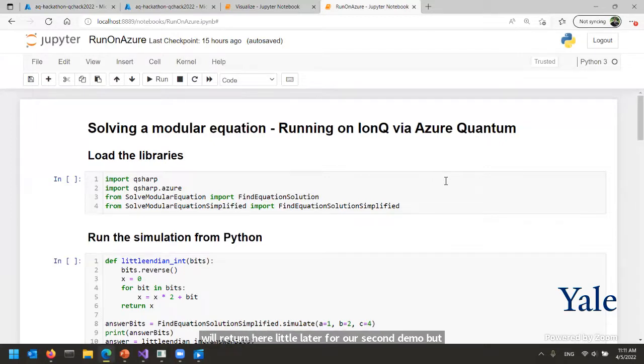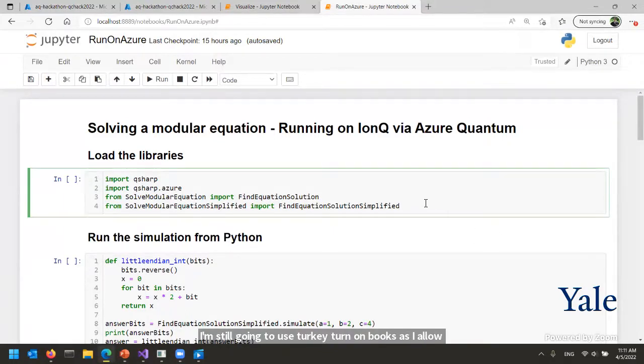We will return here a little later for our second demo, but for my demo right now, I'm going to use my local setup. Also, I'm still going to use Jupyter notebooks. They allow building histograms, and I just cannot resist the temptation. So here I'm now using a Python notebook. I showed you yesterday in the workshop how to submit Q# jobs from a Q# notebook. And there are so many environments available, I need to diversify my tricks.